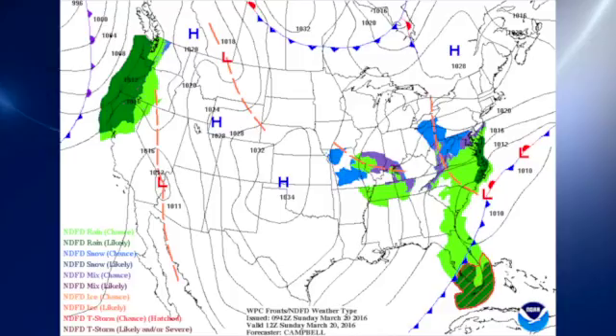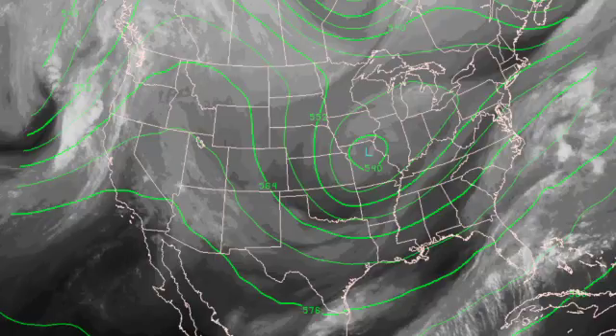The surface map shows the front has moved off the coast and is stretching across Florida. High pressure is settling in over the lower Mississippi River Valley from the west. In the upper atmosphere, we have a closed low over northern Missouri, bringing a trough around the base of that closed low. That will bottom out today, so this afternoon we should see some mix of sun and clouds.